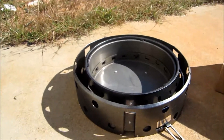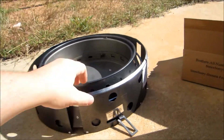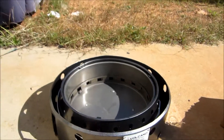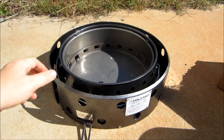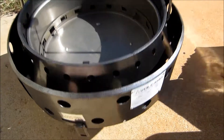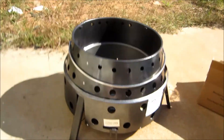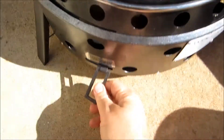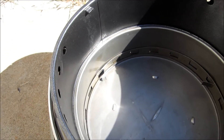This is the Volcano 2 stove. What's really cool about this is it's only five inches when it's folded down, and this thing is so insulated that you can actually use it on a plastic table with a tablecloth on it. It's very easy to set up — you pull the handle out and lift, and then it sets itself up. There's a dampering system that allows you to open and close and control the heat.